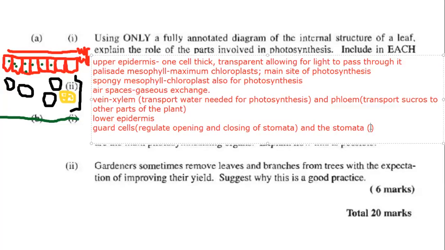When we talk about the sodium and the potassium, we're talking about ions or solutes that move in and out of the guard cells, allowing them to become flaccid or turgid. So when the guard cells become flaccid, what happens to the stomata? Does it close or open? It closes. And when the guard cells become turgid, what happens? The stomata is forced open. Beautiful. So the stomata pores.